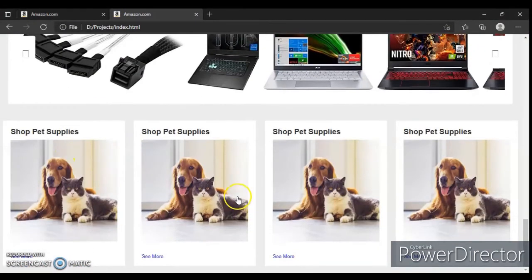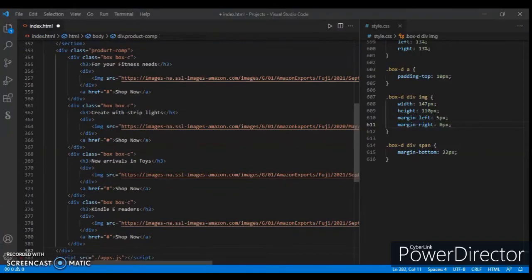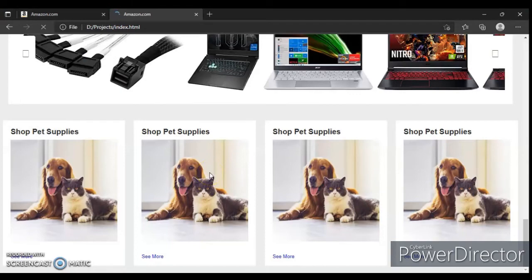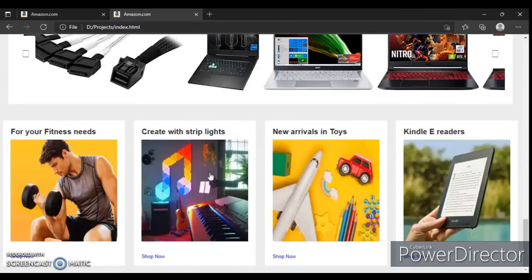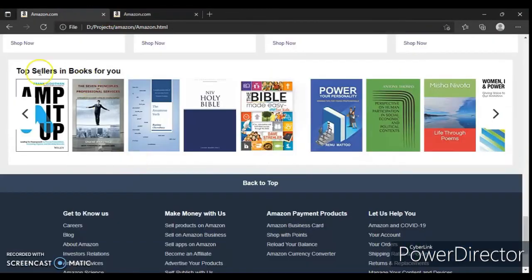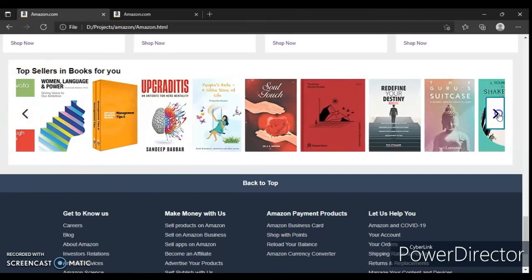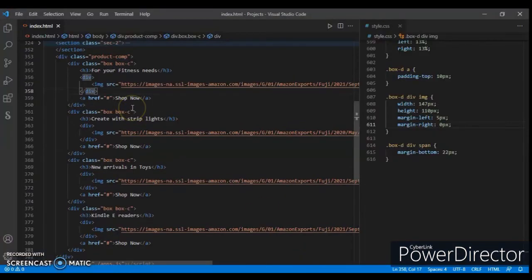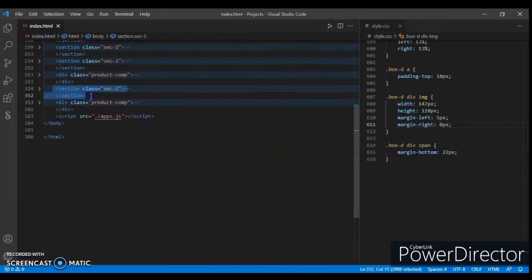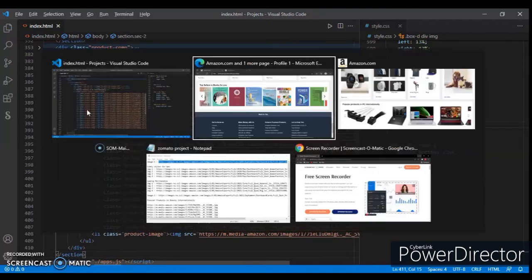Now change the image source and heading. So let's change it. So I changed the heading and image source. I will give you a link in the description. So just save it, and check this out. Okay, so here it is. Now create again this section. So just copy and paste the second set code, this one. Control C and Control V. Just save it and check this out here.